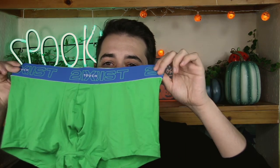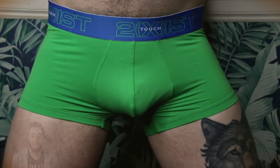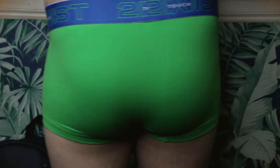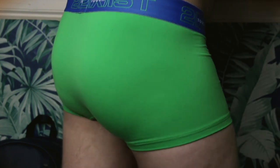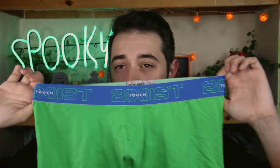I've never tried this range before, so we're going to start with my least favorite — the no-show trunk. It's a vibrant green with a blue band and contrasting green lettering. The band is actually super soft, which I really like, and there are hardly any itchy tags. It's made in microfiber, so if you're going to the gym and want something fun, playful but practical, this has you covered. The feel of the material is really nice — soft microfiber — and the seam lines at the bottom are really thin and super soft.